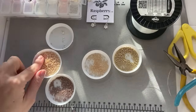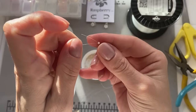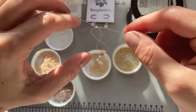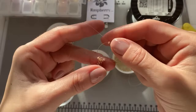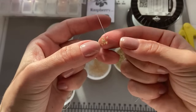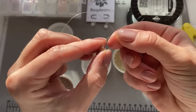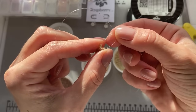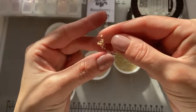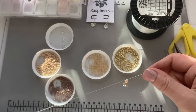Then we take another beige color bead and do as we did the first one. Each end of the fishing line to the opposite side of the bead. And drag it down. And now this time the middle bead was sticking out itself, but if it didn't, then make sure you push the sides backwards so the middle bead sticks out. We got two daisies done. And now you do the same thing.